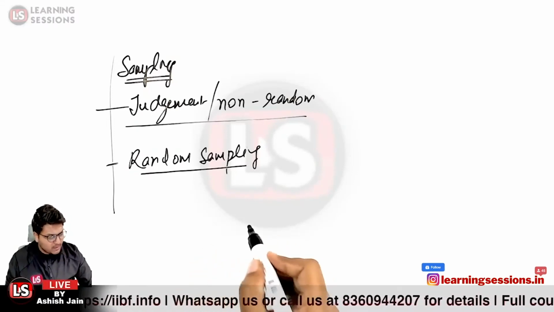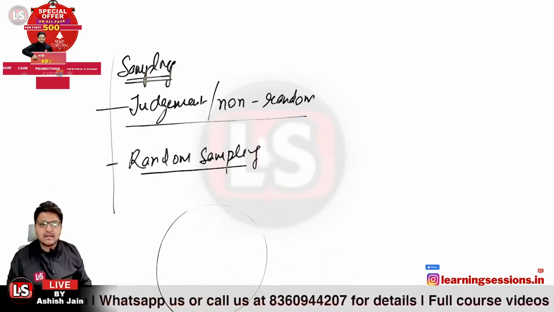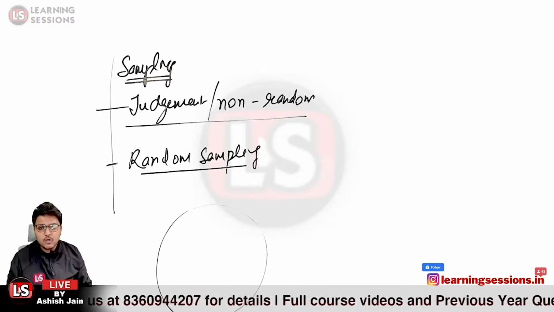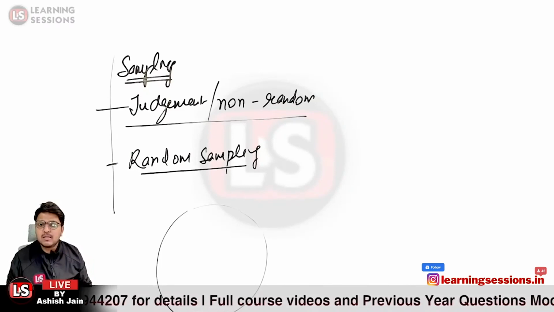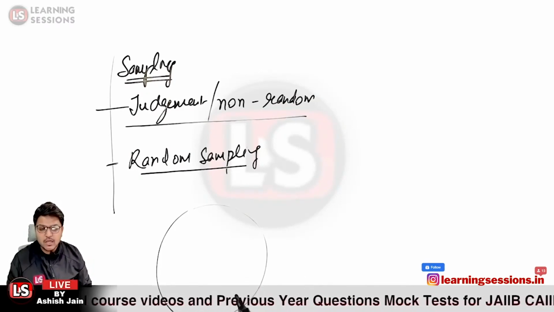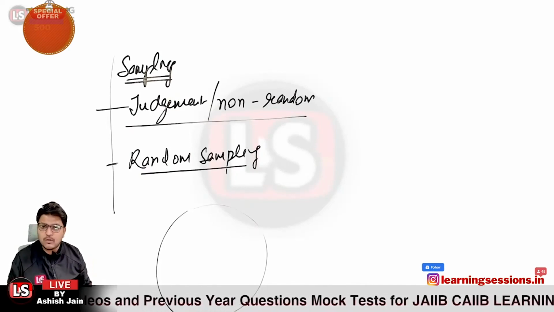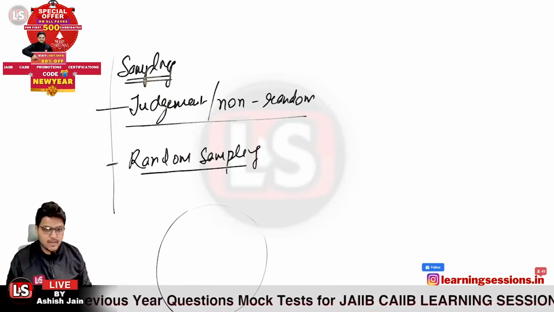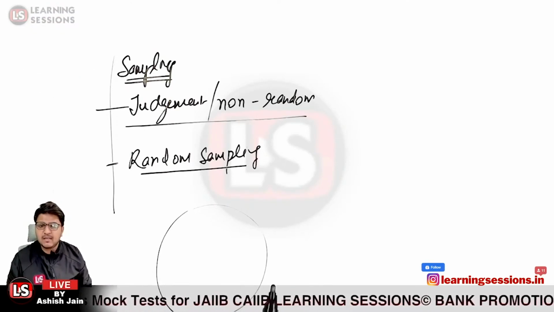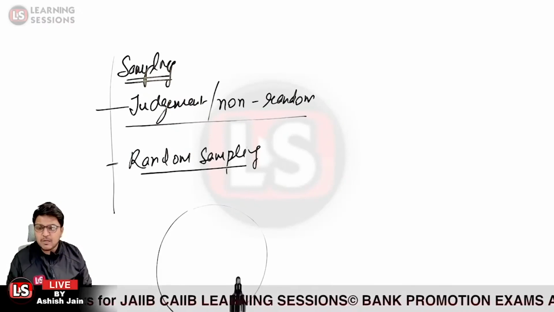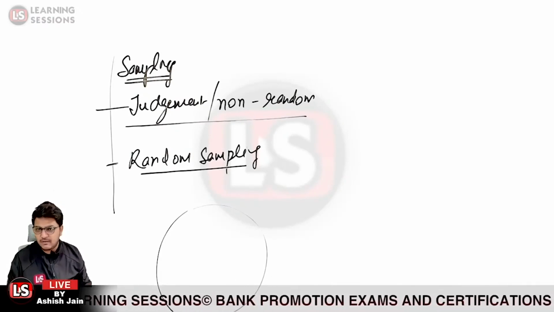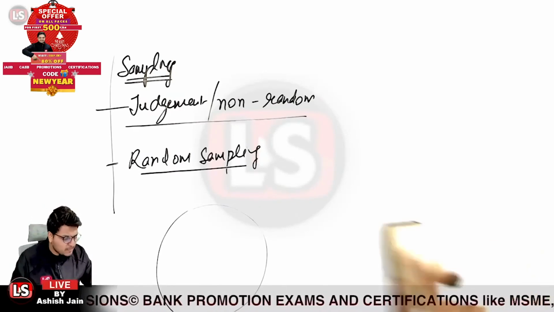Let me make you understand with an example. Let us say that there are 100 students, and if you have a judgment related to the students, you will be considering or focusing on only some particular students. You will not be covering each and every one of the 100 students. But in the case of random sampling, we will be selecting the students randomly. In that case, each and every student will have an equal chance of being selected in the sample itself. Is that clear? Is that particular part clear over here?